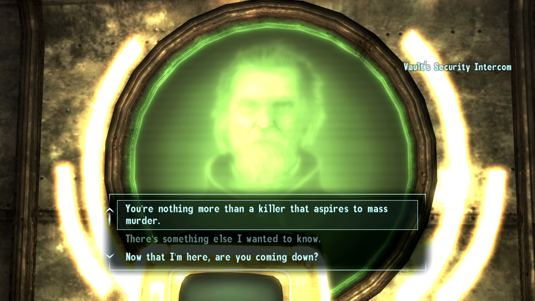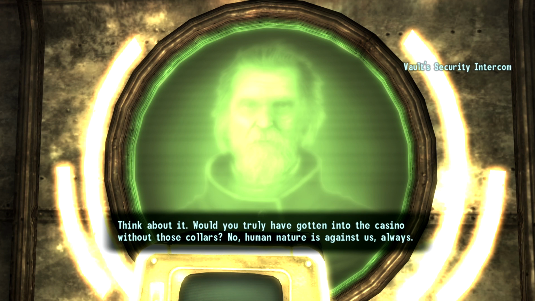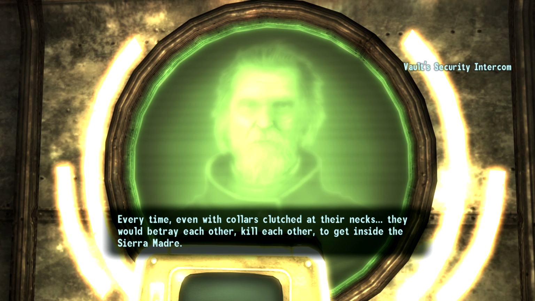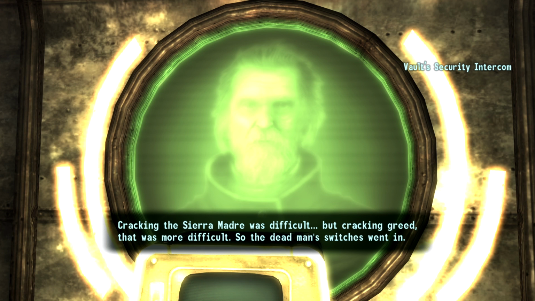You're nothing more than a killer that aspires to mass murder. You think I'm a murderer? If I was, I'd have set off your caller long ago. A caller ensures compliance, encourages cooperation. Think about it. Would you truly have gotten into the casino without those callers? No. Human nature is against us, always. Did you know that I had to keep adjusting the callers? Keep changing the rules to make this moment possible? What are you talking about? Every time, even with callers clutched at their necks, they would betray each other, kill each other to get inside the Sierra Madre. It was insanity. They could have had it all. It was so close. And they kept turning on each other again and again. Cracking the Sierra Madre was difficult, but cracking greed, that was more difficult. So the dead man switches went in.